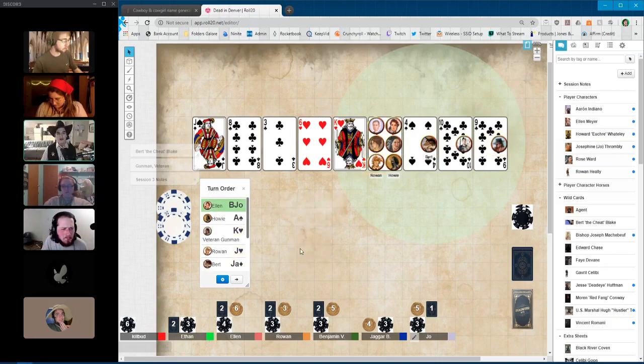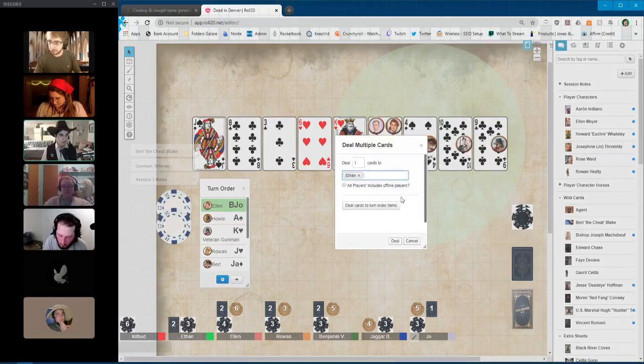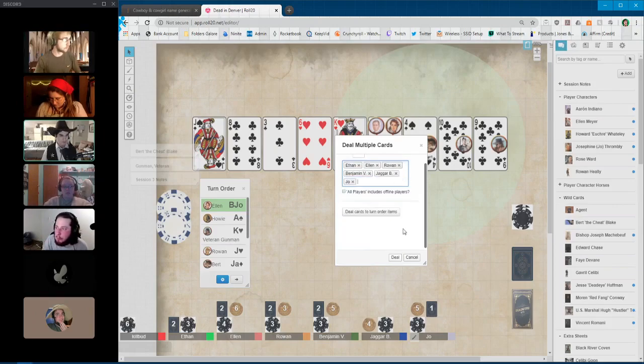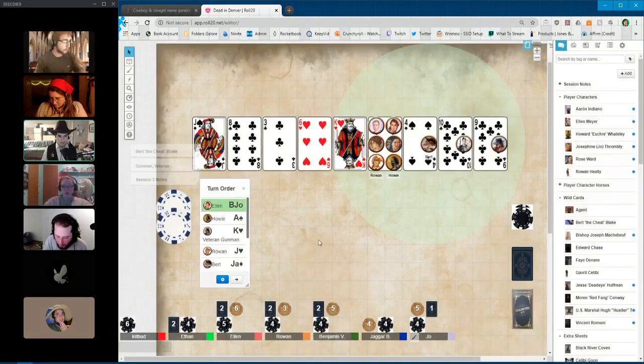Okay. So, Ellen, before we get started, I need to know first, since Ellen drew a Joker, everybody gets a Benny. Bennies for all except me. Curse you. Okay, so, Ellen, first thing I need to know is, do you want to go first? Or would you rather hold your turn a bit? I'll go ahead and go.